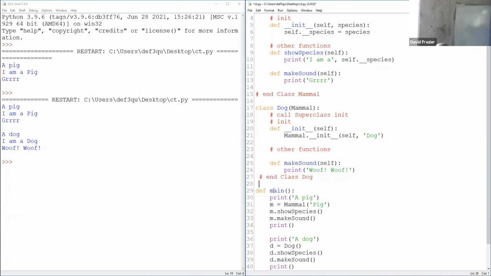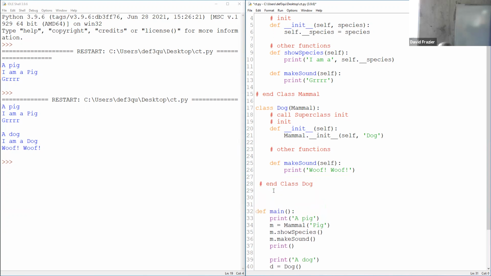Okay, do one more example, because the more you do, the easier life gets. If you're bored of it, then you're probably ready for the exam. We do a cat, which also extends mammal. Okay, so it's going to have the same basic structure. For the init, it has no additional data that we're storing, but it is going to call the mammal init function.